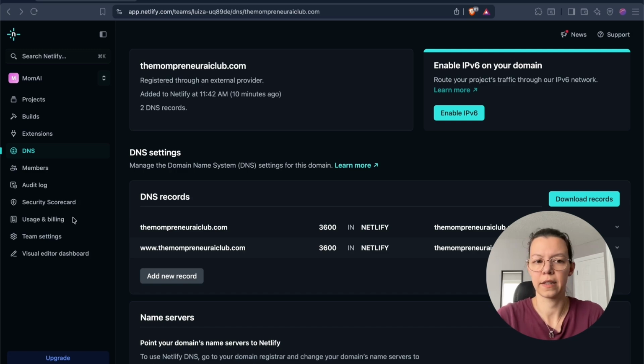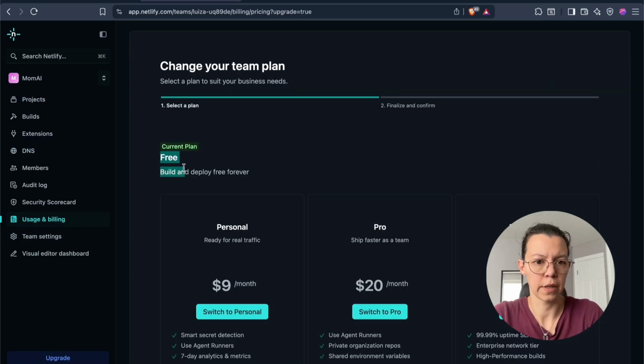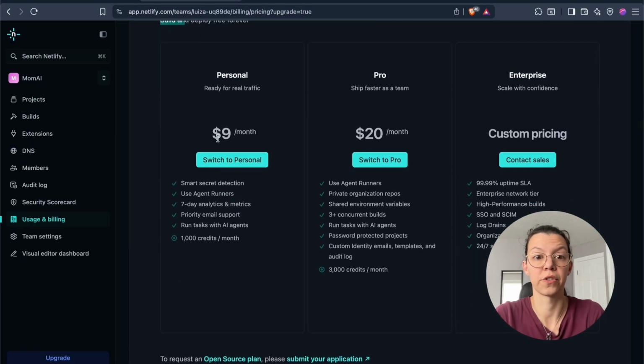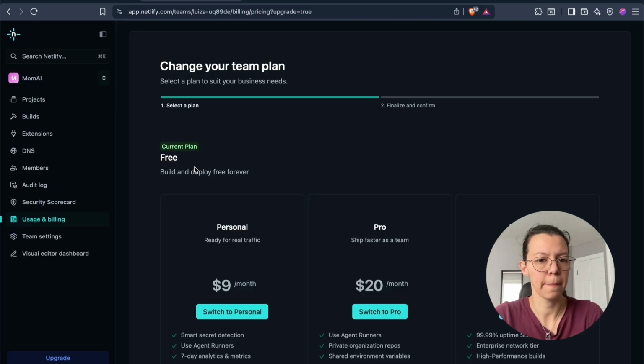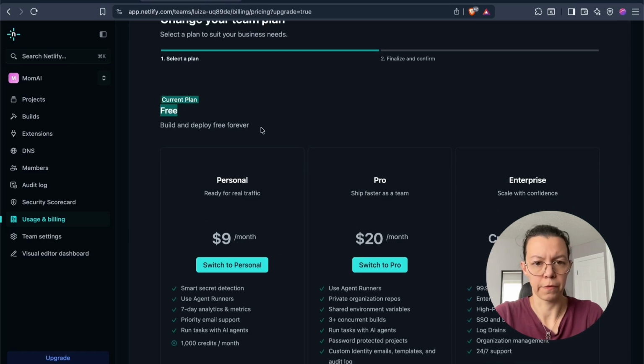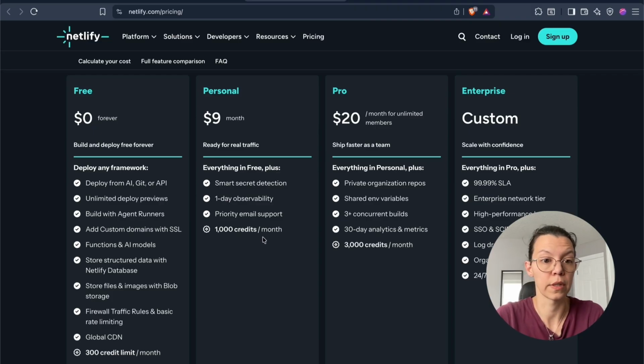The other thing is, let's take a look at pricing for Netlify while we wait. So let's open a new tab and see exactly what the free tier gets us. So we're currently in the free plan, and I wanted to see what that looks like. What's the difference from the personal? So when more people start reaching it, $9 a month. And then there's personal, pro, and enterprise. I'm curious to see what's included with the free plan. Let's see here, pricing. Oh, there you go. This is what I wanted.